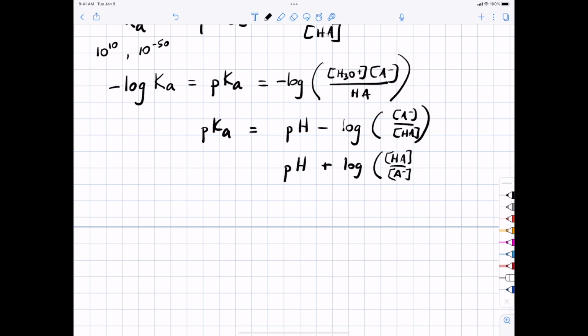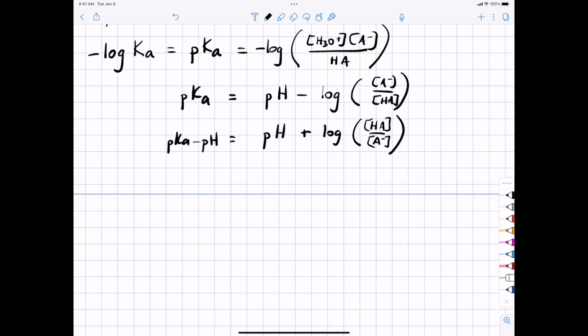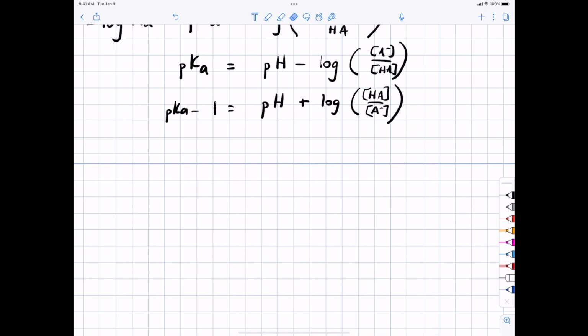You've used that before to calculate, if I know the pKa of an acid that I'm using and I know the pH I want, what ratio of acid to conjugate base I must use to get a determined pH. That's buffer preparation, which is a great skill. We're going to use this in an entirely different way. We're going to use this to determine, under given conditions in aqueous solution, whether the acid form or the conjugate base form dominates. To do this, we simply have to subtract pH from both sides.